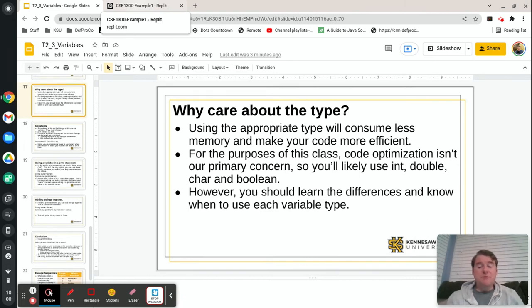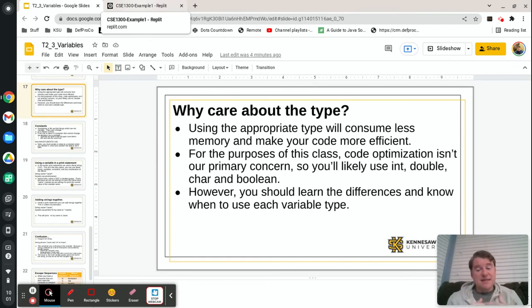And so you would want to be conscious of the fact that you need to be aware of how much RAM you're using at some point down the road. Okay, so for today, you're probably going to use ints for pretty much everything, unless it's a big number that's going to get greater than 2 billion, in which case you'll use a long. And you're probably going to use doubles for pretty much everything that is a floating point number. For chars, you're going to use a char, and for Boolean, you're going to use a Boolean. There are no choices there. So it's ints, doubles, chars, and Booleans that you'll use the most.